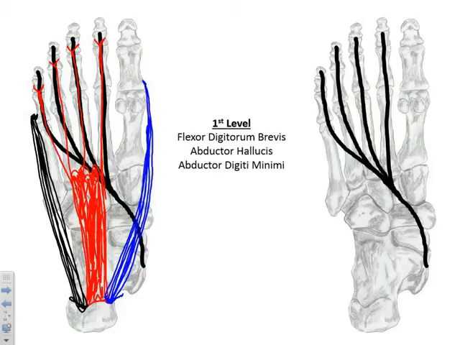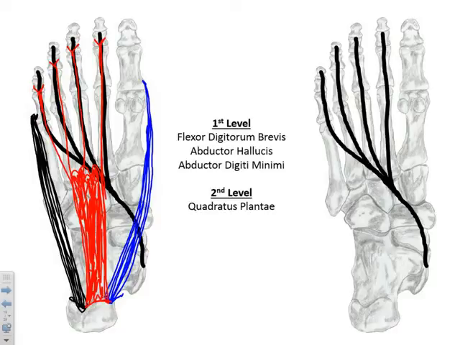This takes us into the second level, and in this case it is prudent to put in the tendon for the flexor digitorum longus because the two muscles that we'll be talking about have either an origin or an insertion onto this tendon. The first muscle that we'll be looking at is called quadratus plantae.